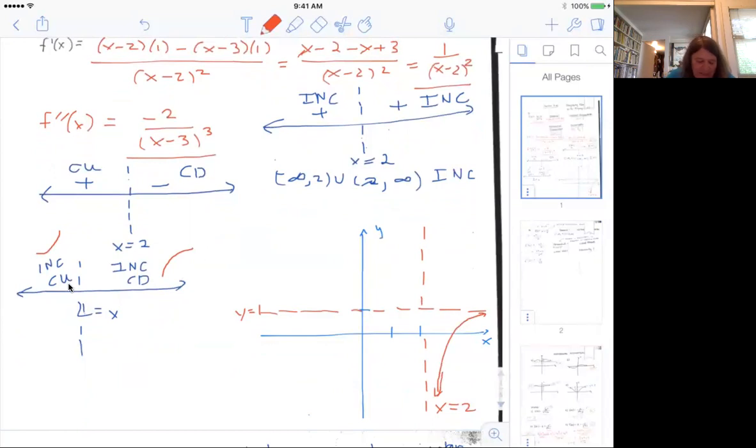The other one, increasing concave up, has to get closer to the vertical asymptote, and it has to tail off towards the end to minus infinity. The only way that thing can fit is in there. So the asymptotes kind of hug what the graph looks like there. And that's what the graph of that one looks like. So that's how we look at asymptotes. You just have to be careful to get the asymptotes on there properly and find the increasing and decreasing properly.